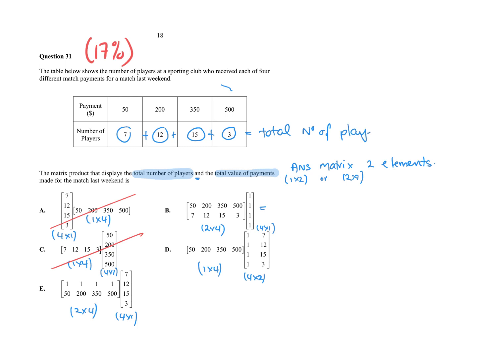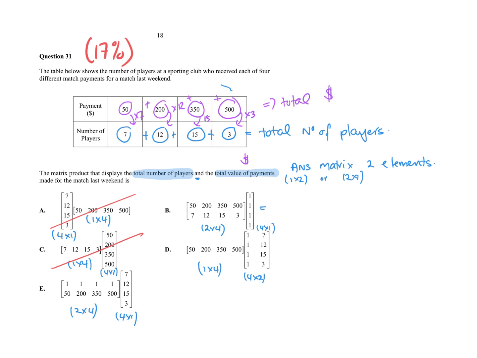And the other element is, you want 50 times 7 and then you add all of them up, yeah? And 200 times 12 and you would add all that. Wouldn't that be all the cost? That would be the total value, yeah? That's how I'm going to get the total value. I'd times that one by 15 and this one by 3, and I would add all of them up, okay? And that would give me the total value.